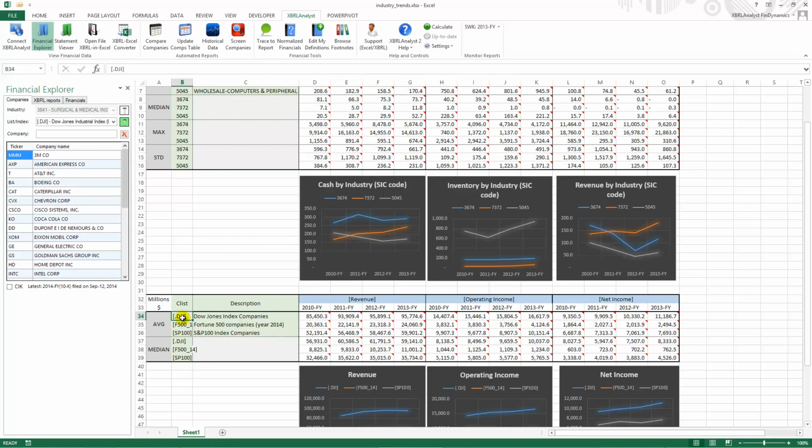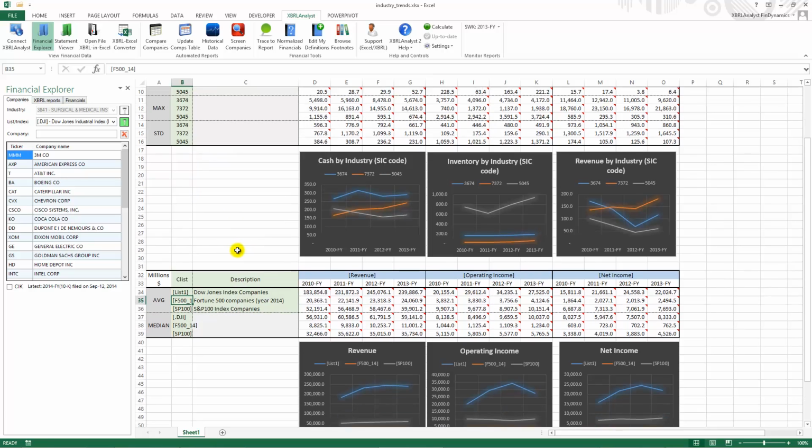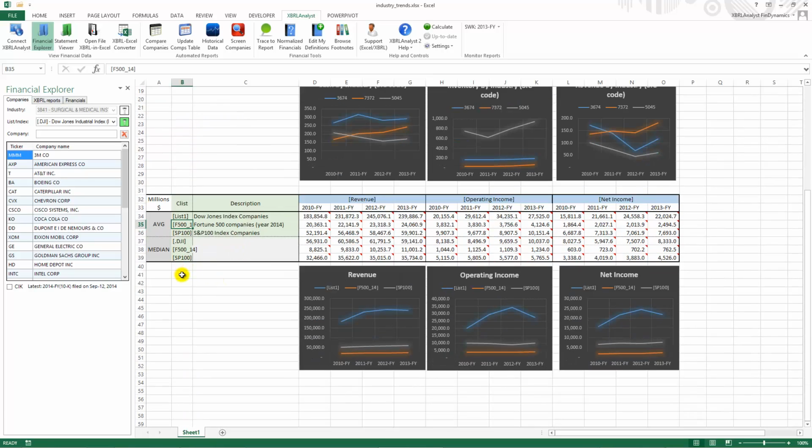From this moment, you can choose, instead of one index, your own list, and it will compute the values. You can see there are 5 facts because we selected 5 companies. Also, you can create a list of CIK codes in Excel and use this function for computing the values over the selected list of CIK codes.